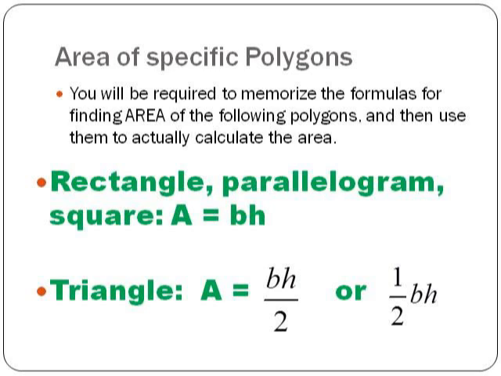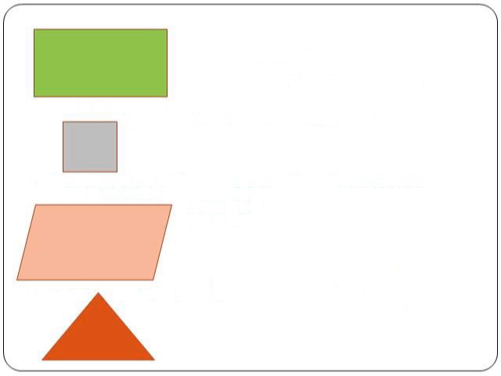So you are responsible for memorizing the formulas for finding the area of a rectangle, parallelogram, square, and triangle. Fortunately, they're all related to each other. And so let's see how we can go about figuring that out. Okay, so just a reminder that the area for all of these objects on this page, except for the triangle, is the area equals base times height, and I'm going to show you why I put the triangle on there to begin with.